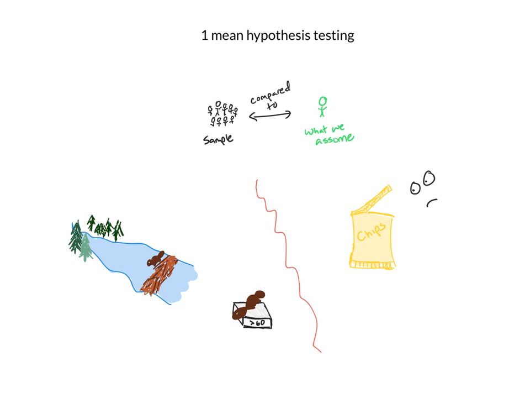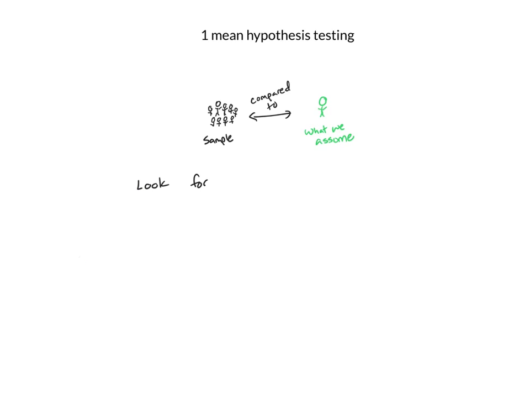The key to mean hypothesis testing is that, first of all, we're going to recognize it because we're dealing with a quantitative variable and looking for the word average. We'll also have a standard deviation in there, and we'll need our sample size because we're going to have to find degrees of freedom. A mean hypothesis test, just like a mean confidence interval, is going to involve using the t-table to adjust for their smaller sample sizes if needed.